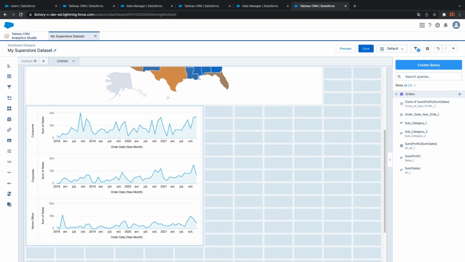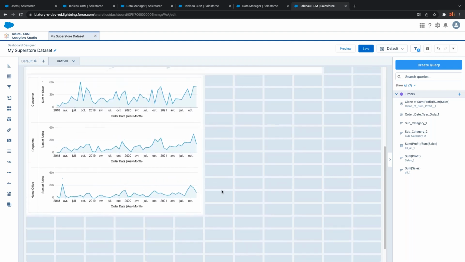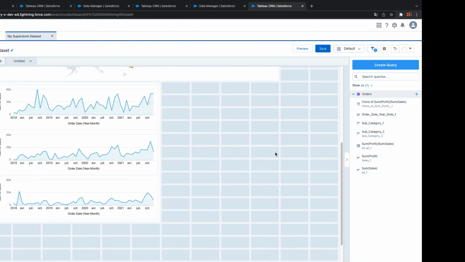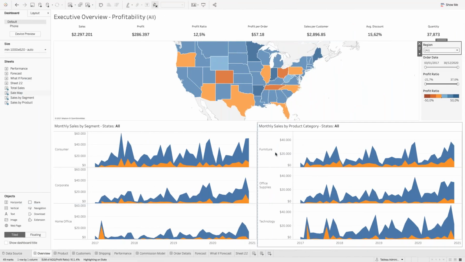Now, I might hear you thinking, why are we recreating a Tableau dashboard? Well, if you implement a new tool, chances are that you have legacy dashboarding, and it will come as no surprise that questions will come. Hey, we used to have this dashboard in our legacy system. So, hey, you there, please recreate them and make sure that we have the reports we are used to. At that moment in time, it becomes very important to be sure that TCRM is capable of doing the job of recreating the dashboards in your Salesforce org.